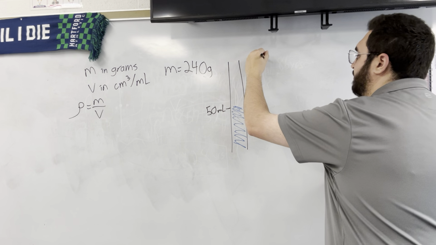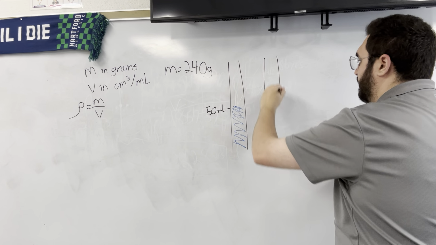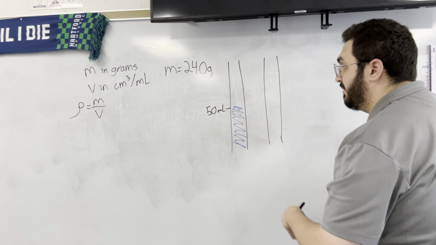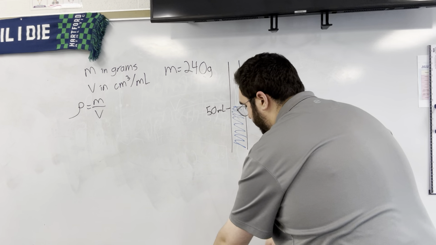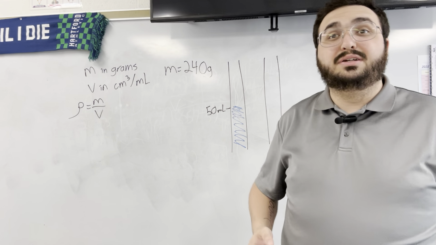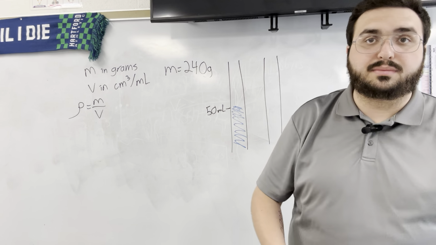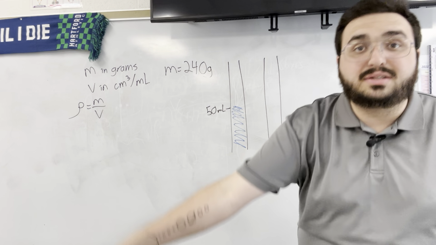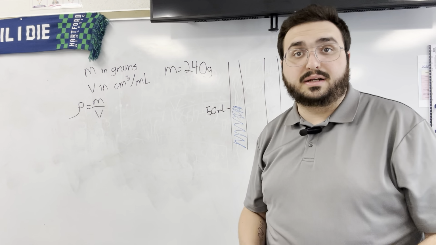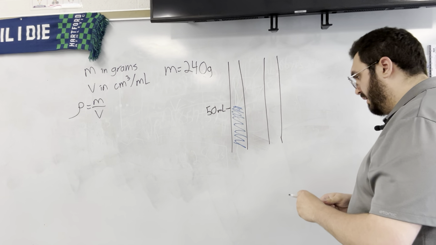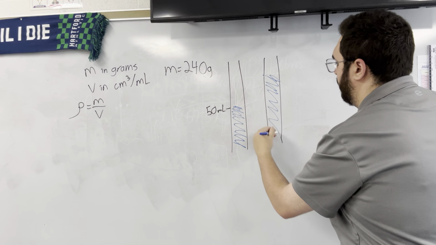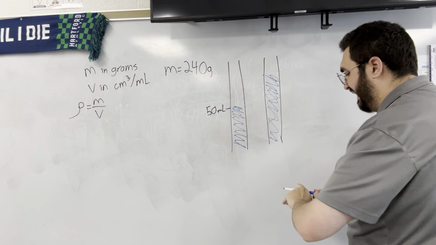Then let's say I place my object into the graduated cylinder. Again, right? Same amount of water in it. I'm just adding the additional object. That water level is going to rise for the same exact reason that when you take a bath or go into a pool or something like that, when you go into that body of water, the water rises. You're displacing the volume. So let's say it goes from 50 milliliters all the way up. Let's say this is like 80 milliliters.